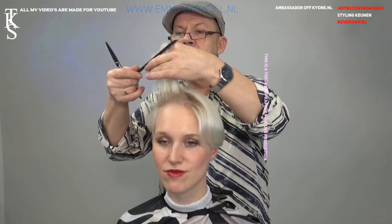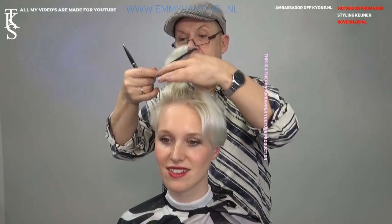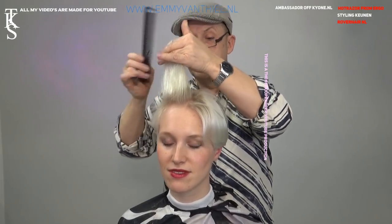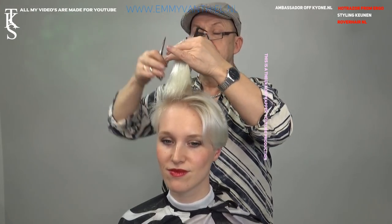Coming to the upper hairs. Take them over to the right side. There will be no connection to the short part. And take off only small parts of the length.